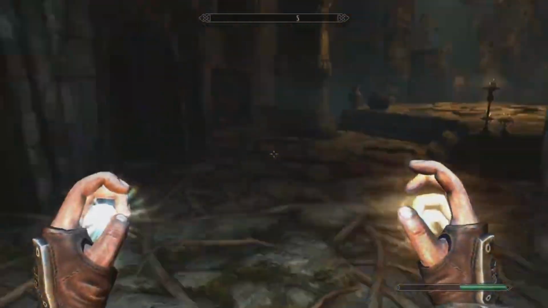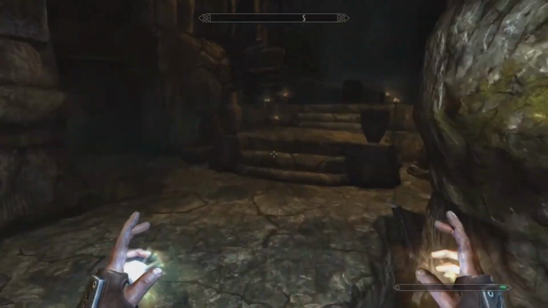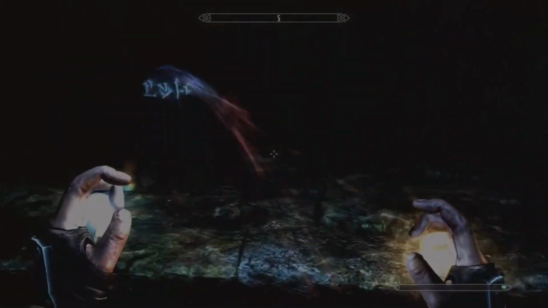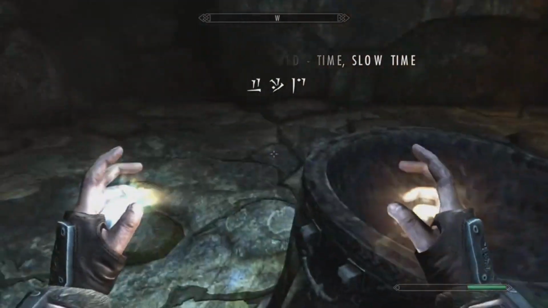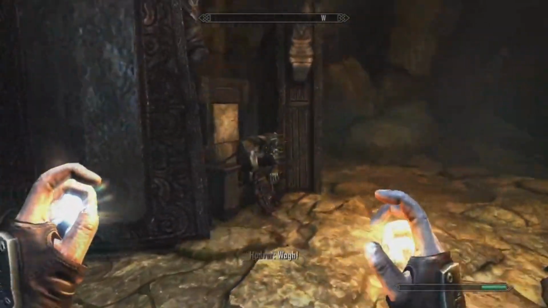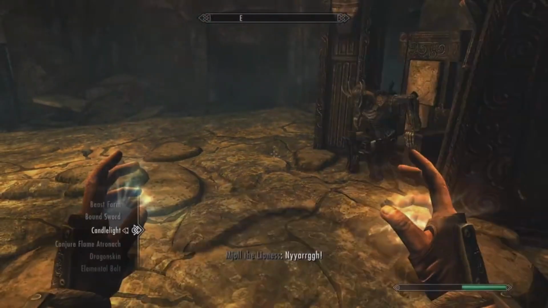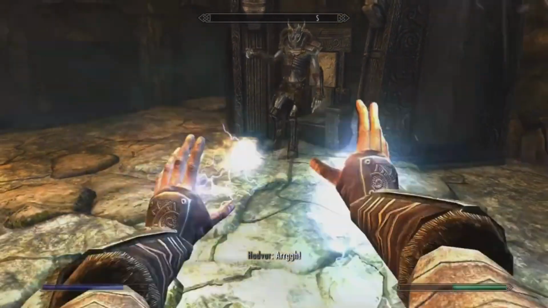At this point, we're going to be dealing with Draugr as well. Again, we don't care about any of that if we can help it. Here's a word wall. Go ahead and get that word while we're here. Slow time. Perfect. And I'm guessing the crown is going to be on this Draugr. Yep, there it is. So we need to wake him up. Just like that. And bomb the ever-loving crap out of it.